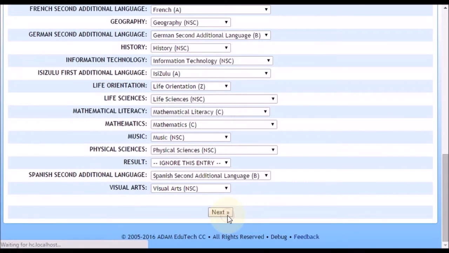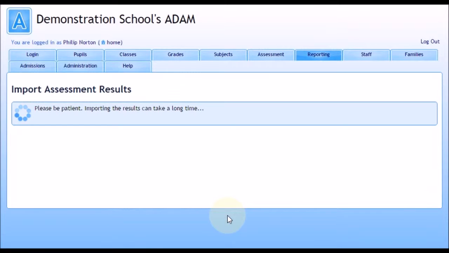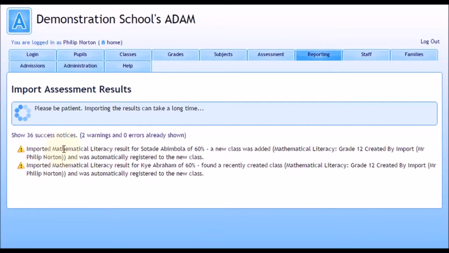I then click on the Next button, and Adam will now begin to import the results. This can take up to 15 minutes. If there are issues, for example here there are a few that have come up already, in this case the IEB results show that there was a mathematical literacy result for a particular pupil, but Adam didn't have a class assigned to that pupil for mathematical literacy.